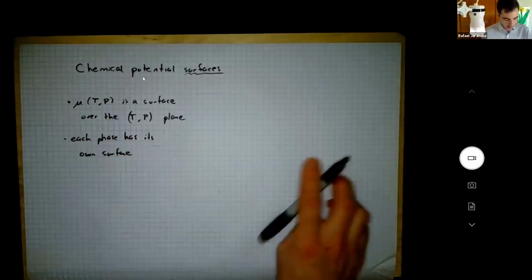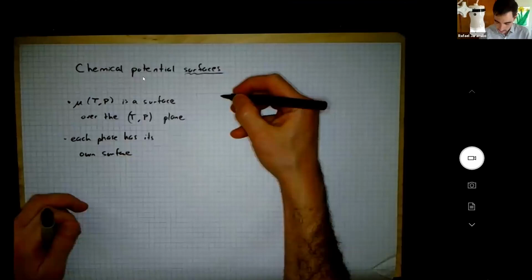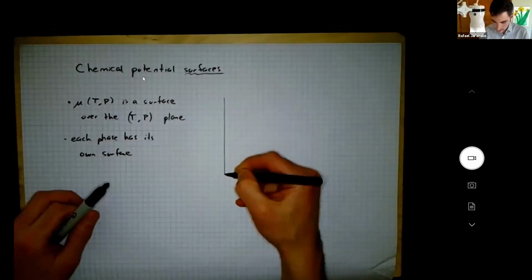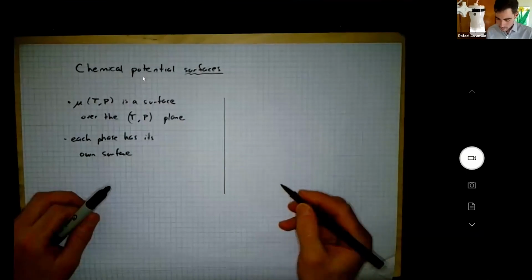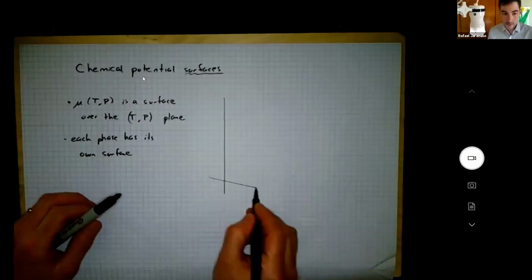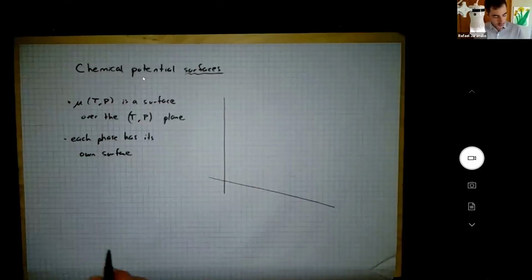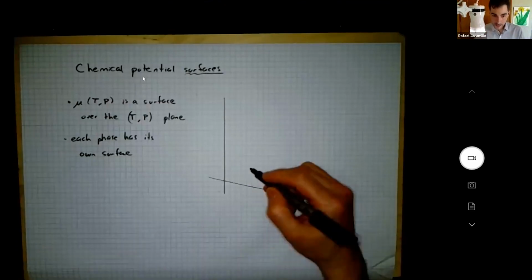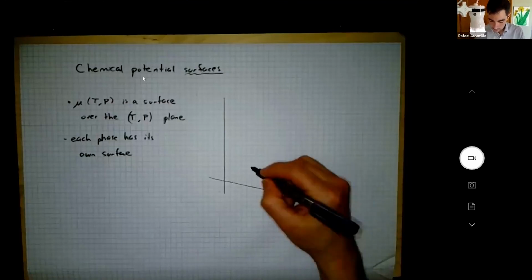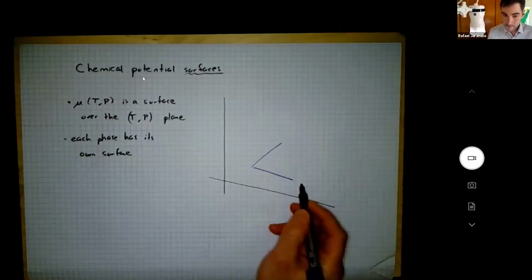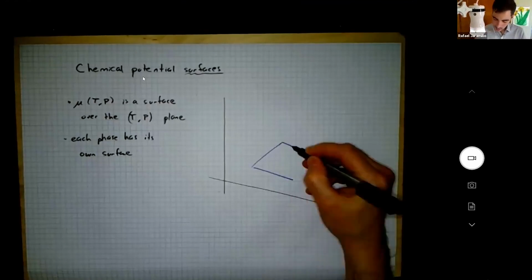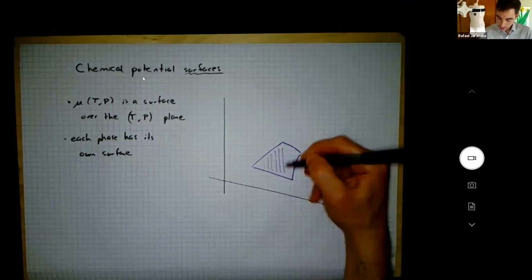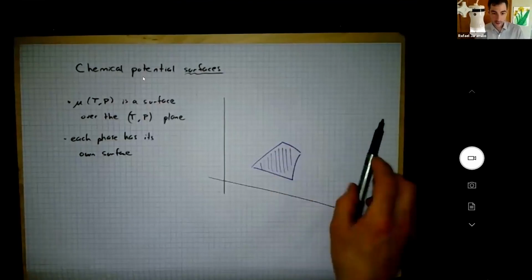Okay, so let's try to draw that. All right, so let's draw the first surface. I'm going to draw some phase here. I'm running out of purple. I don't like running out of purple. All right, and let's make this look really nicely 3-dimensional.